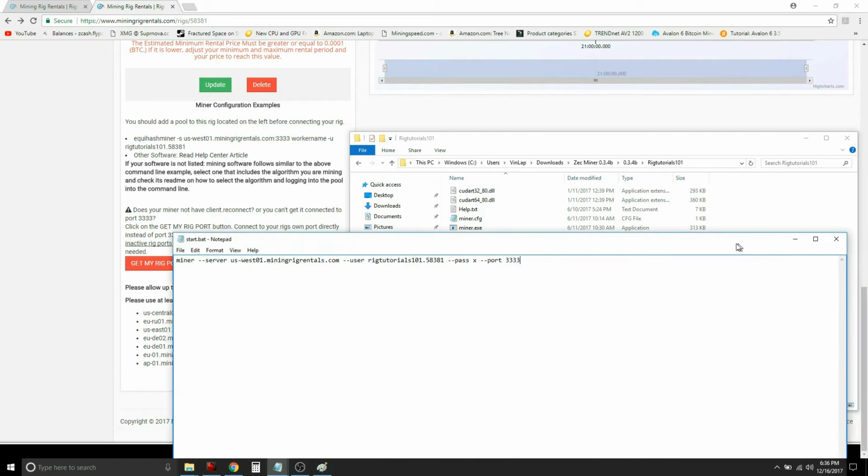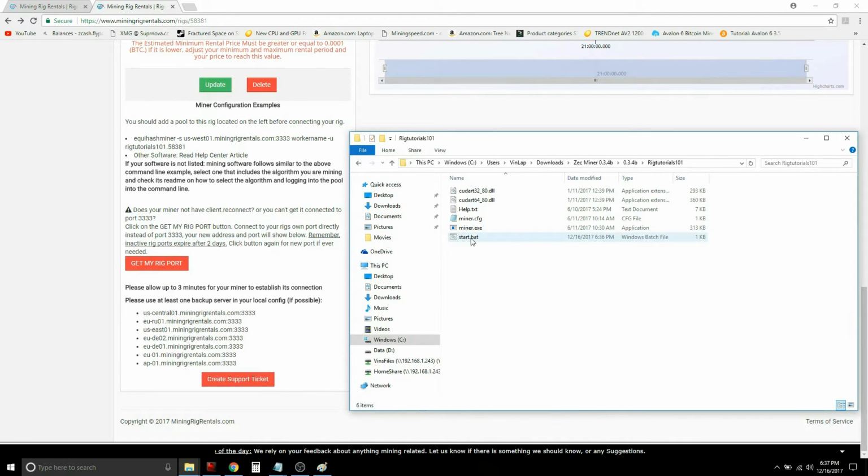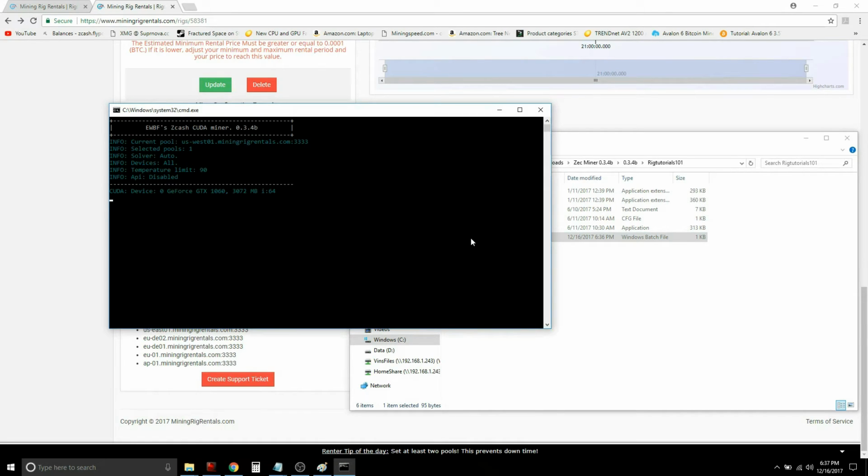Once the file is saved, then you can click the miner and make it start mining. Here in my case, you can see the program is started, and in a few seconds, we'll see some hash rates come up.